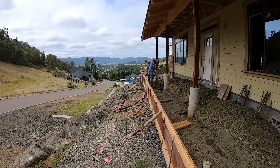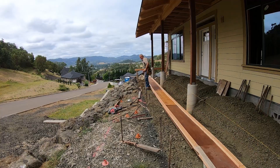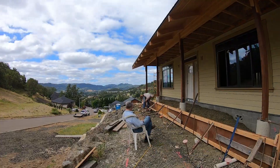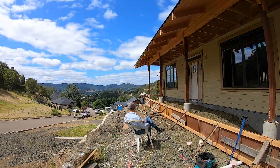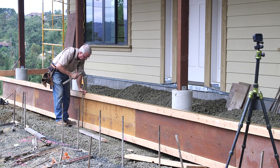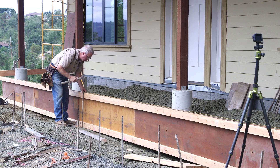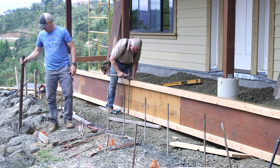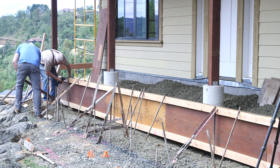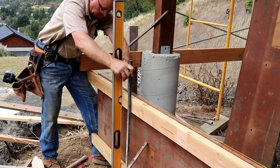On top of that, we have to be able to strip these forms off quickly because the face will be exposed aggregate and there will be no time to waste at that moment. So we've got square stakes and kickers and turnbuckles and bolts and anything else I can think of to stiffen and anchor this form in place. Remember, too much is always enough. The second reason this is technical is because this pour is going to include some stairs — monolithic, cast right into the porch — and you'll get a good look at that process in this video.